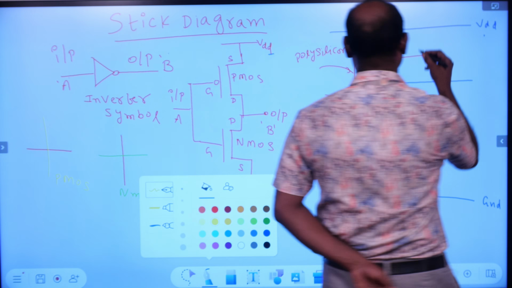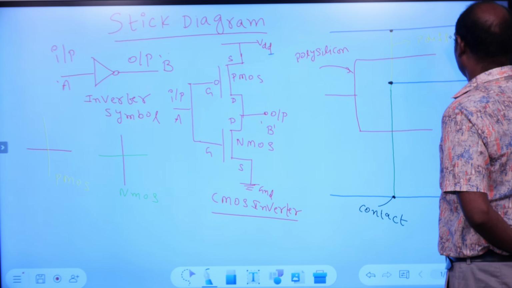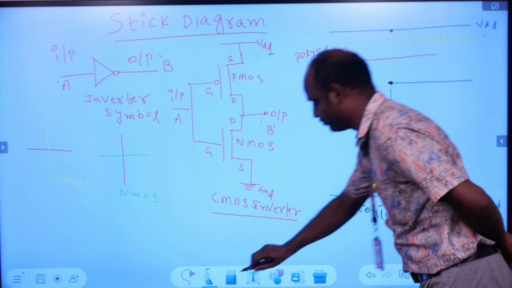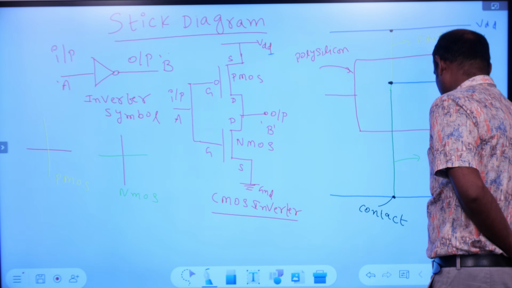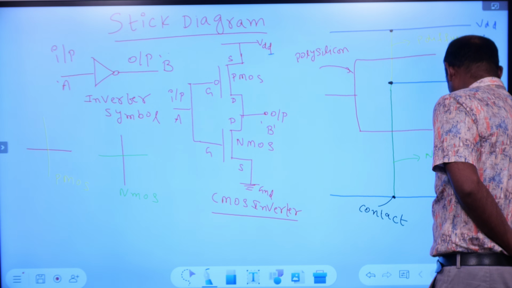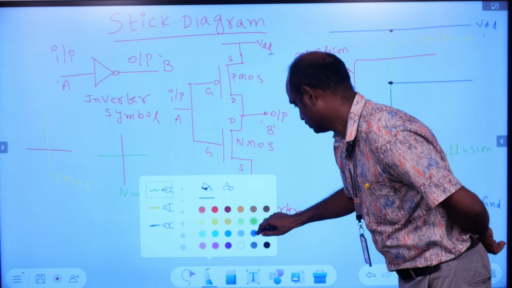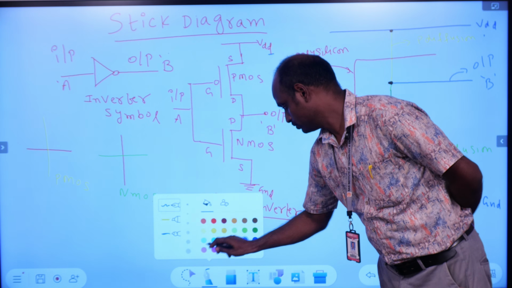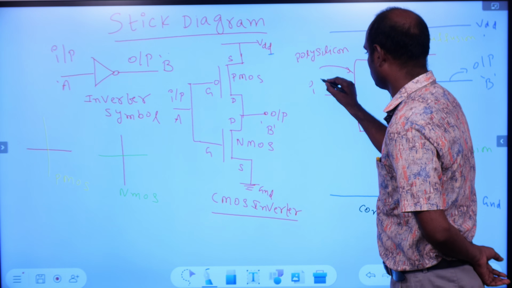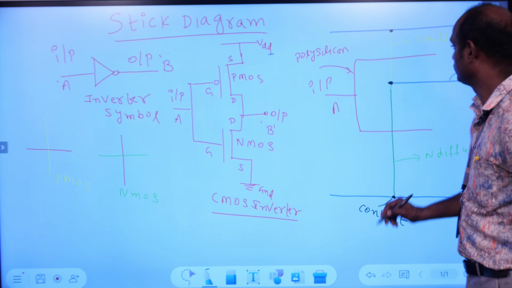This is P diffusion, and next this is the N diffusion, and this is the output. Output we have termed as B, and here we will apply the input. Input is A.